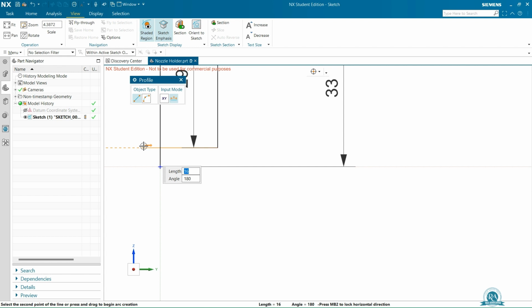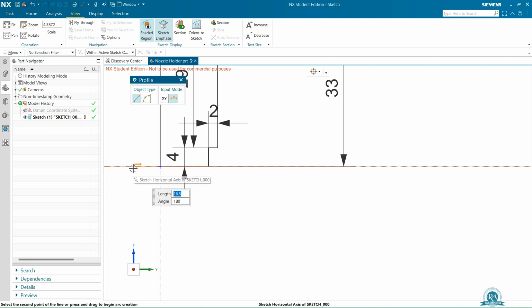Enter the length, angle 180 degree. Enter the length 4 mm, angle 270 degree. Enter the length 3.5 mm, angle 180 degree.